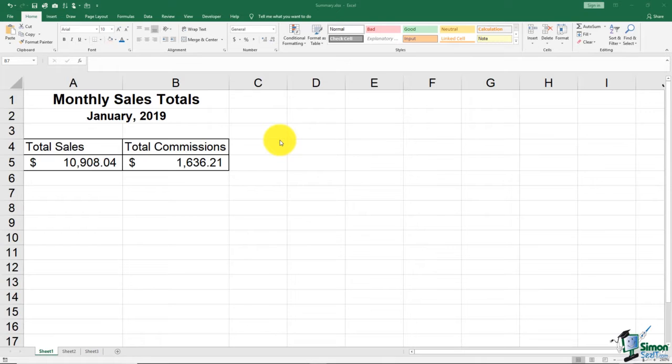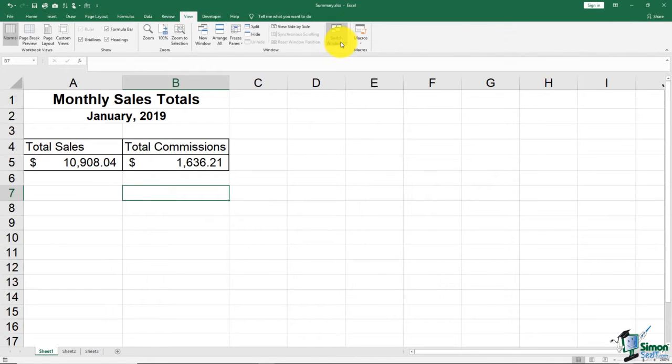If you remember in Section 1 where we talked about creating formulas between files, we were actually working with these four files right here. We were working with Jane, Hanover, and Monder, which were salespeople for this company, and the summary file that you're looking at right here, this is the one where we wrote a formula to calculate the total sales and the total commissions from each of those files. Remember that I told you that Jane, Hanover, and Monder are linked to the summary file, but they are not linked to each other.